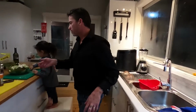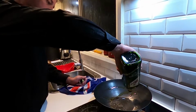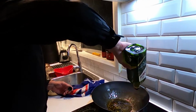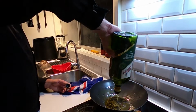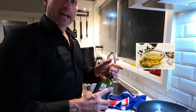We're going to put some olive oil in. This is going to be extremely quick, right? This is all going to happen very quick. We've got our salad, we've got our chips, everything's on the go. So if you're asking me how many tablespoons of olive oil, that was probably about 8 or 10. Just keep going around and around, maybe 8 or 10 times, okay?